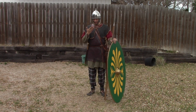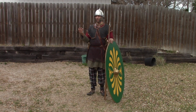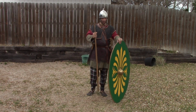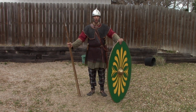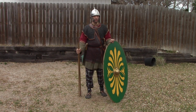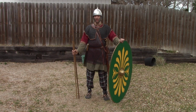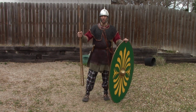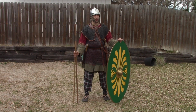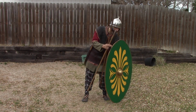Now, Gallic nobles were probably the most prized, infamous type of warriors in history. Because these guys showed off that they were the boss. And the fact is, instead of staying behind their army, they would actually be in the ranks with their men, holding the line with them in a type of shield wall formation. Except, the Gallic noble would be in the center.